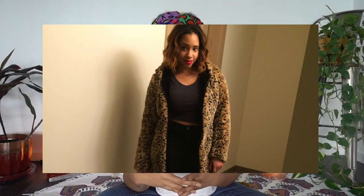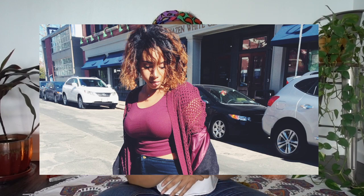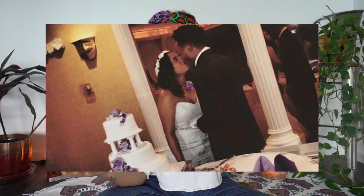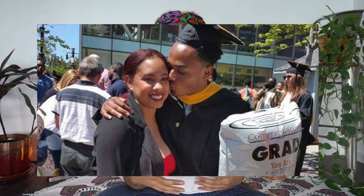My hair was still fairly dry. I was still doing things like straightening, adding color, and manipulating it in a lot of different styles. But over the next two years I really allowed my hair to just grow, and it got to the longest it had ever been right before I got married. I had my hair straightened on my wedding day, and at that time I was dyeing it different shades of red — variations of reds and burgundies.